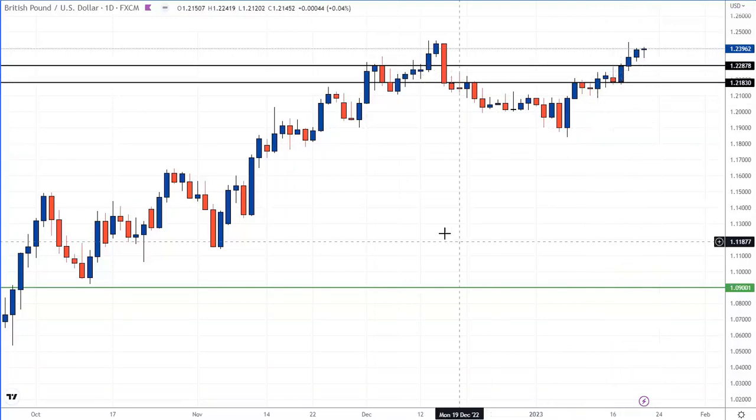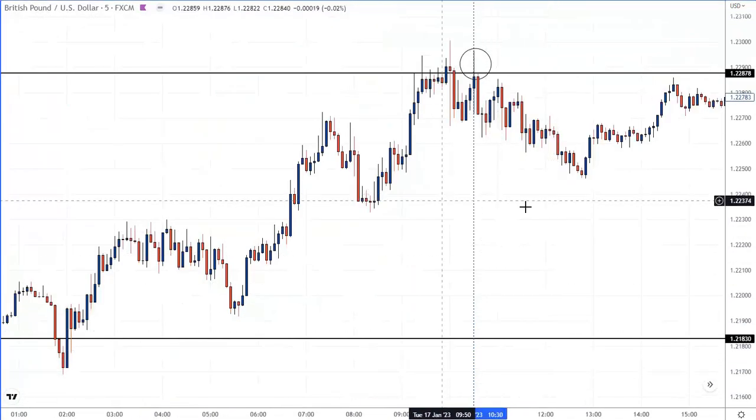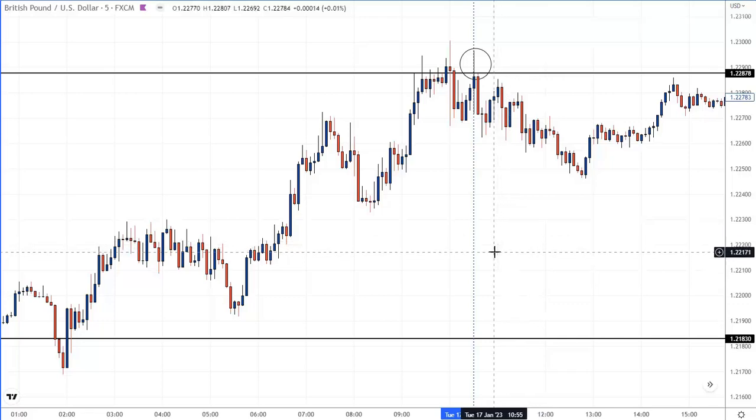Well, let's go and see what it did there on the smaller time frame when it hit that level. We went up like this. And this was taken by one of our Coach's Corner members who is new to these kind of trades. I just love it. I mean, people are just learning about these and seeing it pretty quickly what to do with it. So we hit that resistance level. And you don't need to know about head and shoulders patterns, by the way. You don't need to know anything about patterns to trade these setups. And as well as hitting resistance, price had made a stretched range.